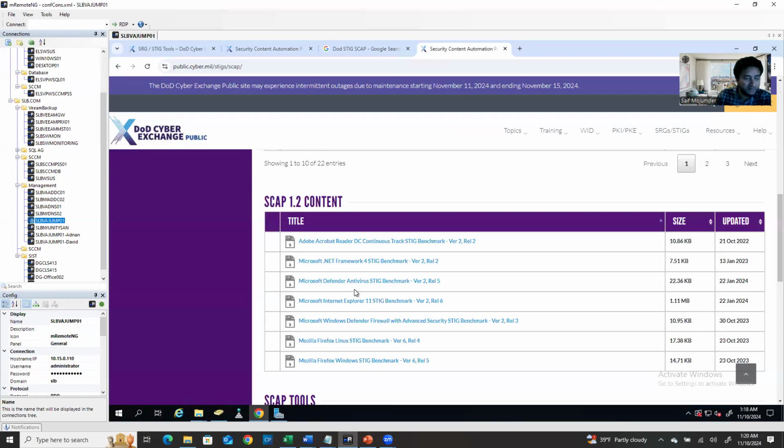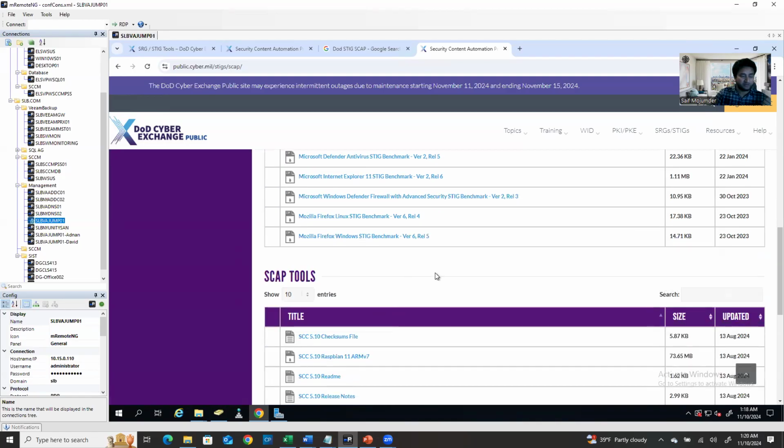In here, all the Microsoft dependent, smaller things like applications, Acrobat Reader, Microsoft .NET, Microsoft Defender antivirus. If you want just Defender, then you can download this one. Microsoft Internet Explorer STIG, and Microsoft Windows Defender Firewall policy.